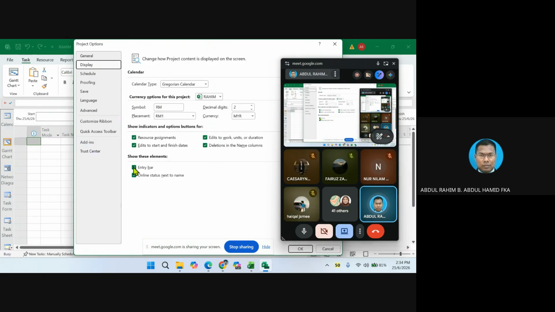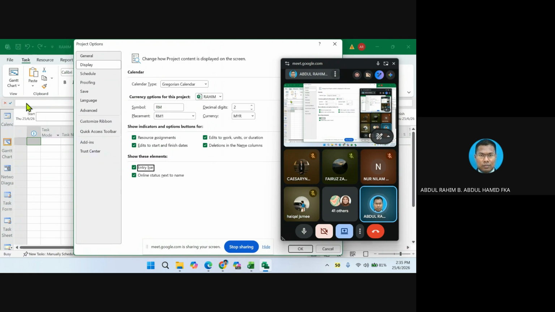Perhaps in your box, this entry bar is still not ticked, so you can tick. The rest basically are the same as mine. The only one that is not ticked is the entry bar. Entry bar is here.